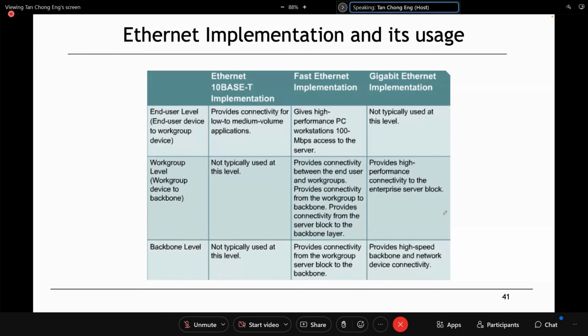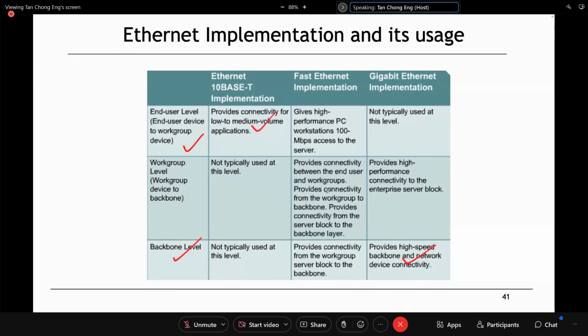And these are the applications. End users usually use a slower speed. And when you use it for the backbone, interconnecting backbone devices, you want to use Gigabit. Okay, so these are the different applications that you can see. As I say, it is not fixed to say end users must use the slower speed. Of course, if end users are rich enough, you can always provision some future-proof type of technology, which is much more expensive. I mean, if you have got a budget, then that is fine.